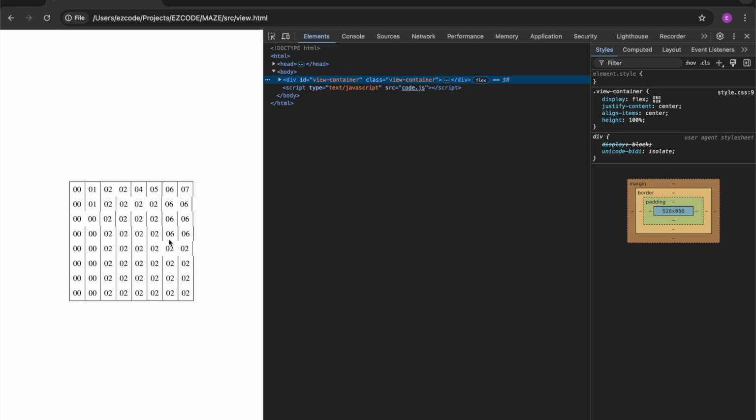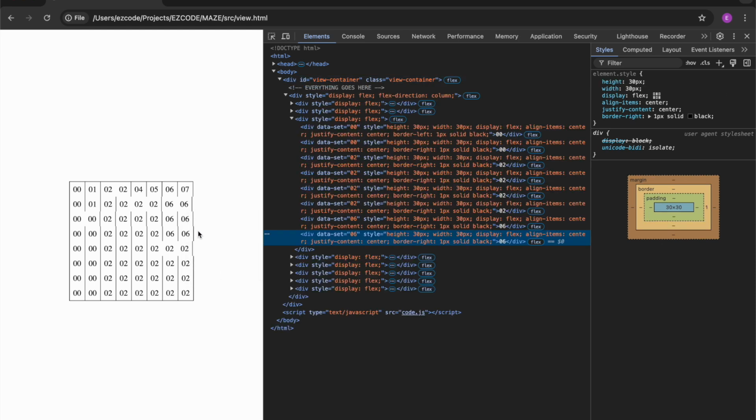So where are we at here? We're going to go here, this one. This one's the last one pushing over there. And let's see, we can see here that we did set all of them to width 30px. And you can see here we have a 30 by 30 cube. So here's our height and width. You can see we have 30 by 30. And we set the border.